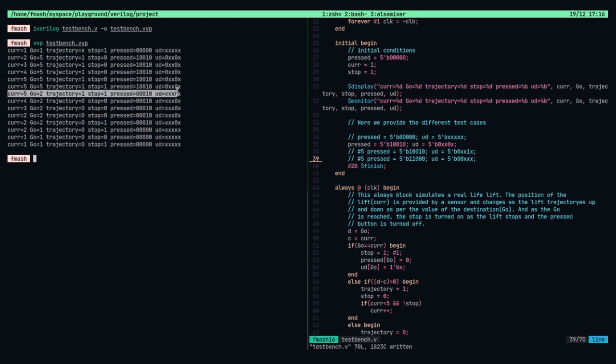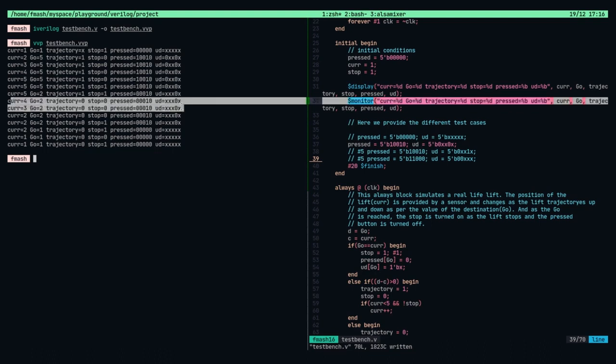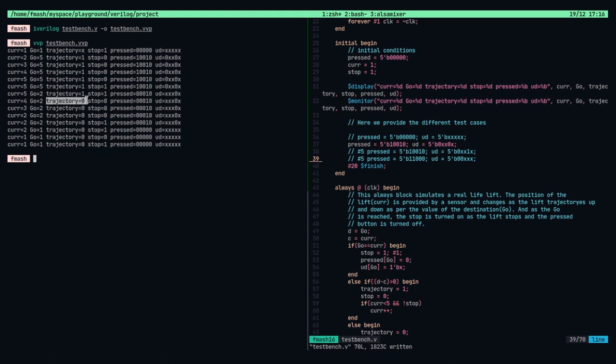Next, as the lift stops, we have turned off the call from the 5th floor since the call has been answered. As we can see here, the 5th bit is 0. Also, the up and down bit has been changed to X since the call has been answered. Now our next destination, as we see here, is set to the 2nd floor. Then the lift gradually goes down. The trajectory is 0, as the elevator is going down.